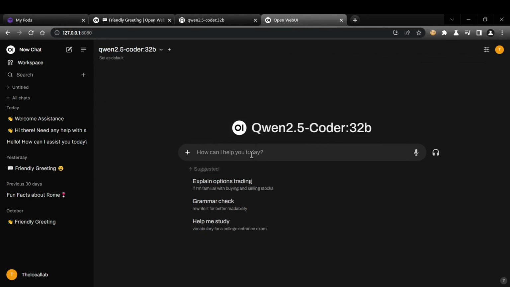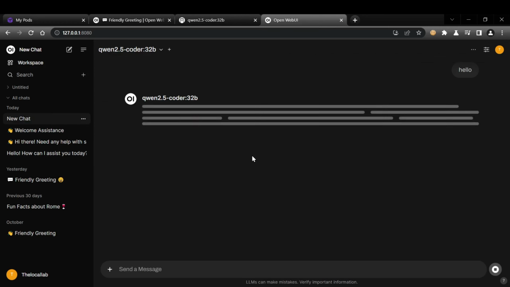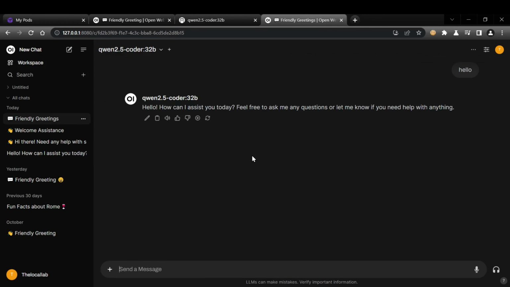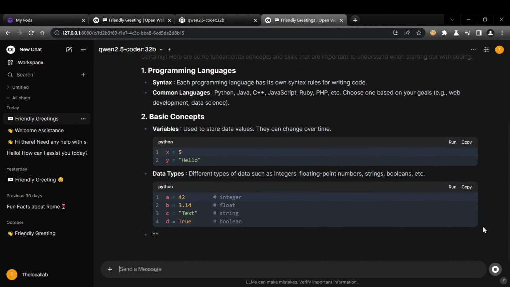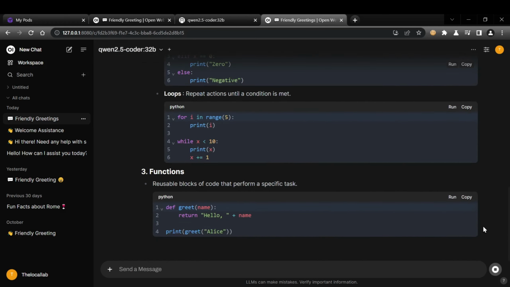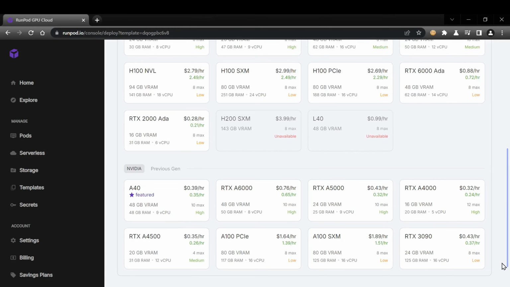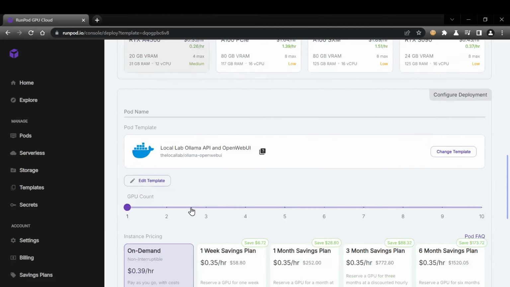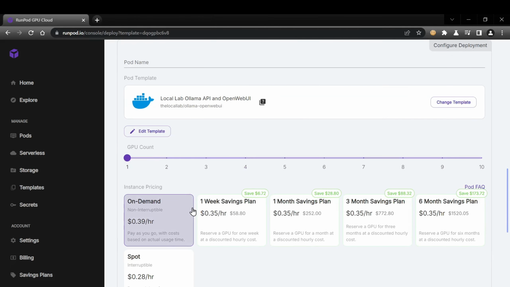In this video, I'll guide you step by step through using this template with RunPod. I'll even demonstrate how I use this exact method to run the new Qwen 2.5 32B model locally on my OpenWebUI install, despite only having 6 GB of VRAM on my device. We'll explore different GPU options and settings within RunPod, showing you how to run large LLMs for less than 40 cents an hour.